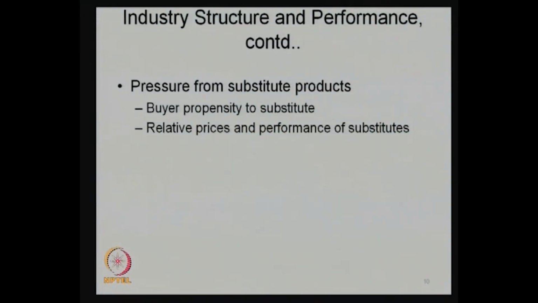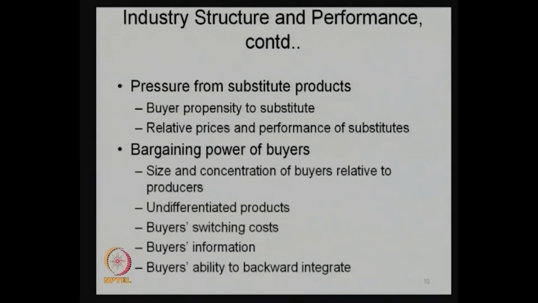Then we have another type of force, called the bargaining power of buyers. When we say bargaining power of buyers, we mean that the buyers as a whole have a lot of bargaining power. If the supplier or the producer of the goods depends more on the buyer, and for some reason is not able to price a particular product as per the supplier's wish, but rather the buyer's wish is taken care of more, then the buyer has a lot of power and there is a threat for the existing industry as such.